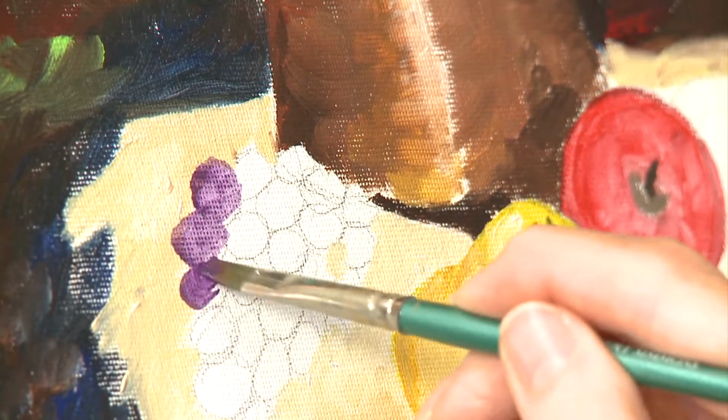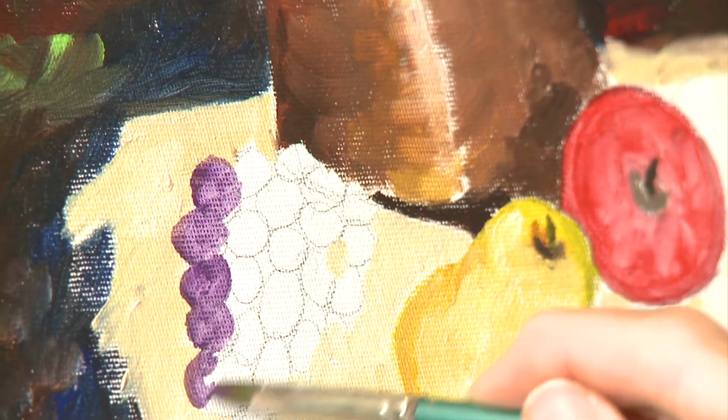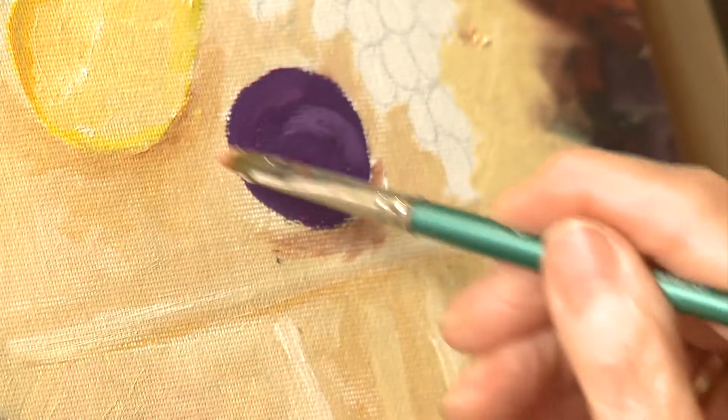I mostly have done my own art by doing it. I've got some classes behind me. I don't have a formal education behind me, but I've done most everything by just taking a few classes, reading, and practicing art. And I have been doing it for a long, long time.